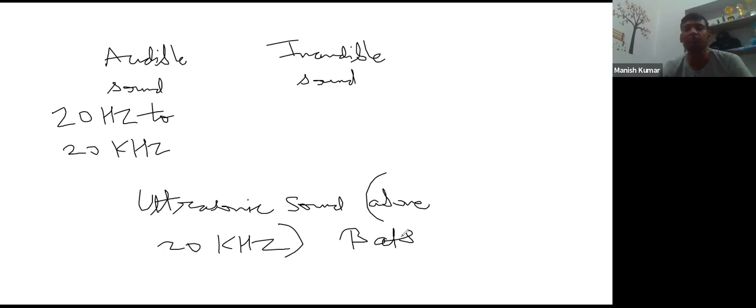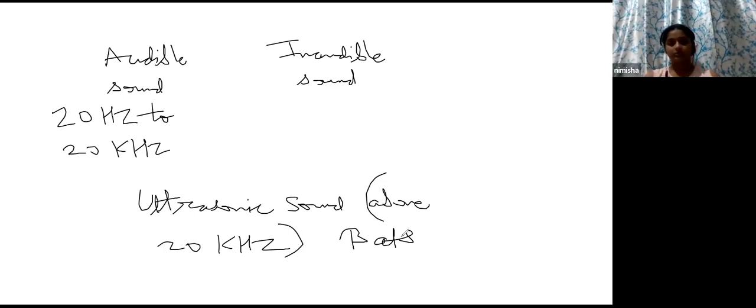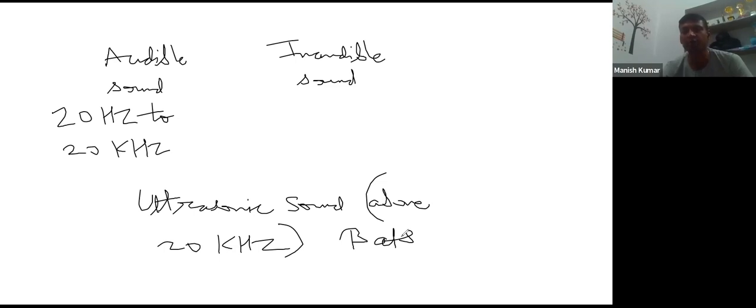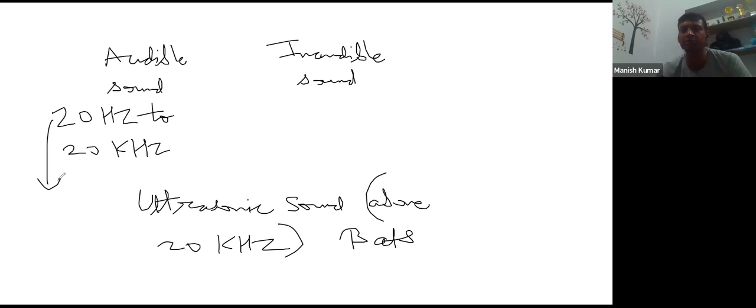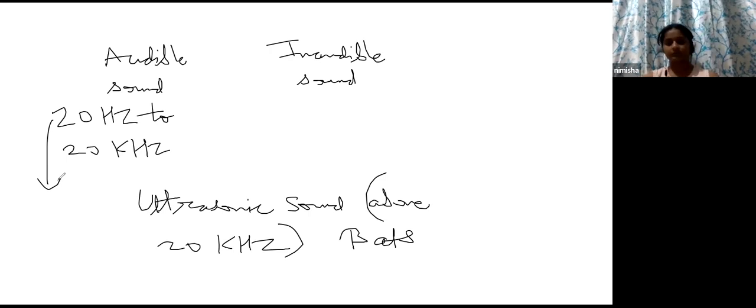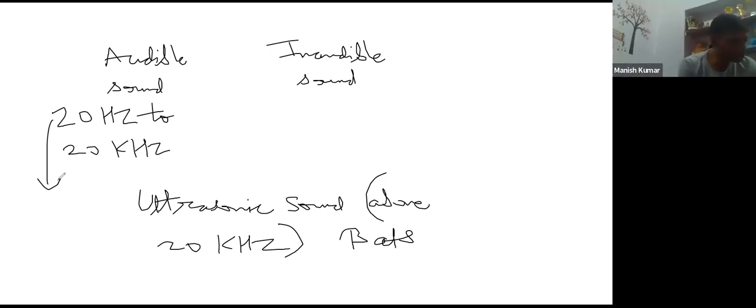Sir, it is difficult to say because we have not heard that sound anytime. That is above 20 kilohertz, no? There may be many animals which can produce this sound, but we don't know. There are many animals which can produce lower frequency than 20 hertz. A small insect, that also we can't hear, isn't it? Because there is vibration either on a minor scale or a major scale. But vibration is occurring everywhere, every time, isn't it? But we can't hear all the sound, okay?